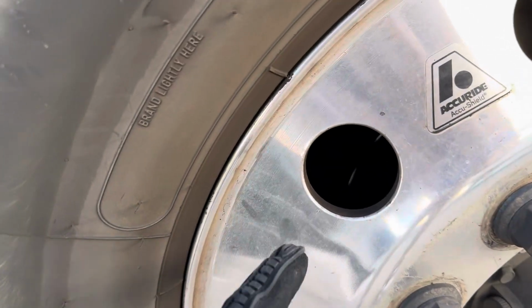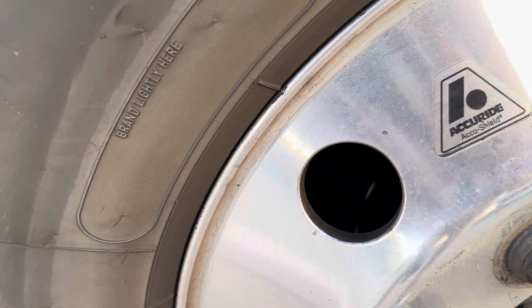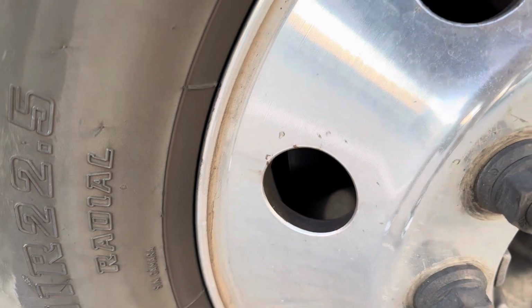And on this side, you can see my rotor. It's properly mounted and secure. Not cracked, dented, damaged, or broken. It's not warped. And it's free of oil and debris.